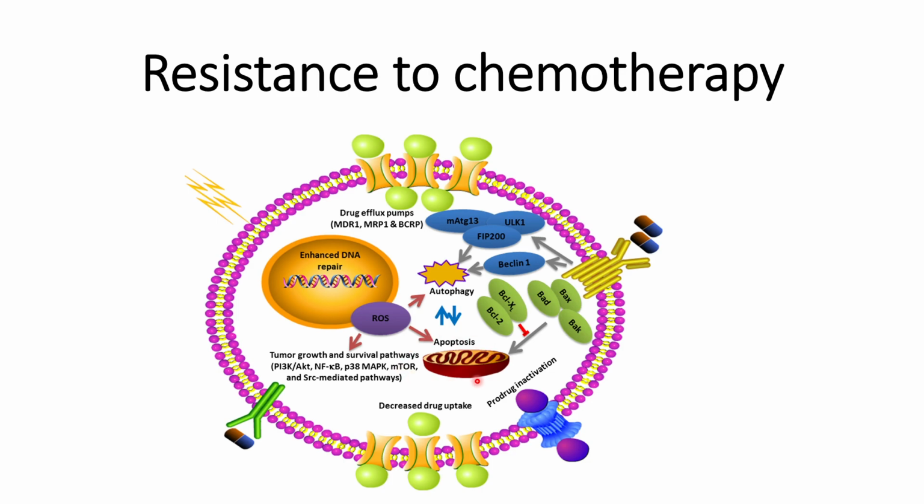However, in the case of most tumor cells, because of the mutations, there is a dysregulation in the apoptosis and autophagy pathways, and this is related not only to the ROS but also to other proteins that are dysregulated, such as ATG13, FIP200 and Beclin. This will trigger autophagy, whereas these pathways will trigger apoptosis.